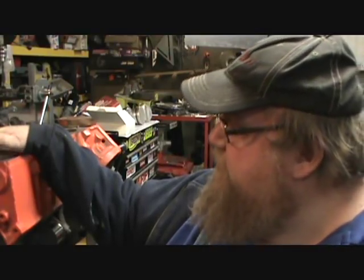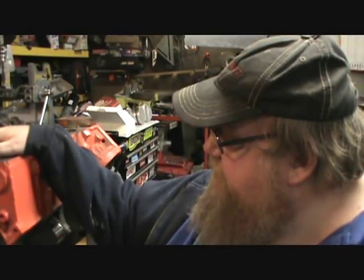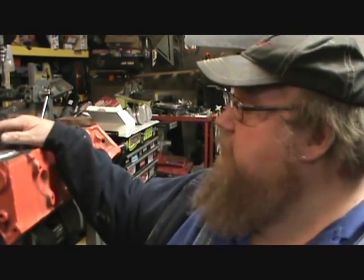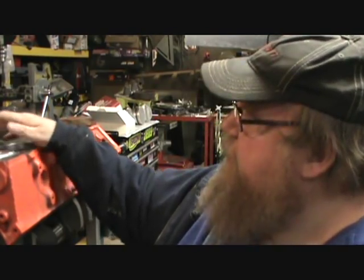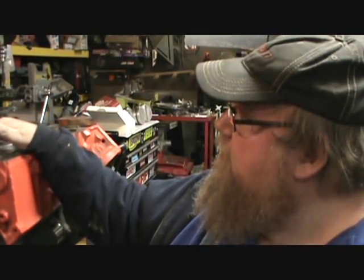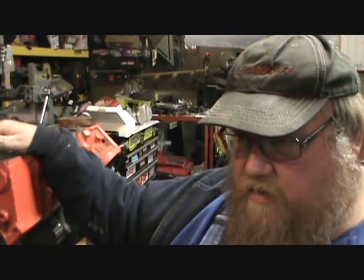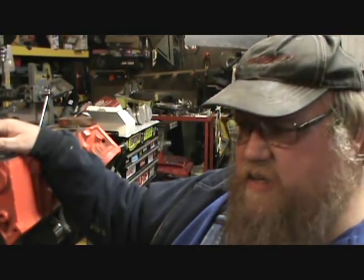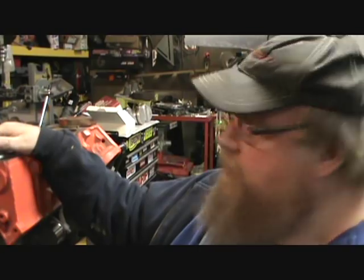If everything goes right and I can get the other motors home, we'll get those dynoed and show what they're making and have all sorts of fun. I now know these were for a 400 crank and 400 block. I can't believe there's only 135 thousandths difference between the 5.7 rod and the 6-inch rod. I don't think there's any rod length between 5.7 and 6-inch that would have worked with this, but we got to figure it out. See y'all later - I'm starting to babble.